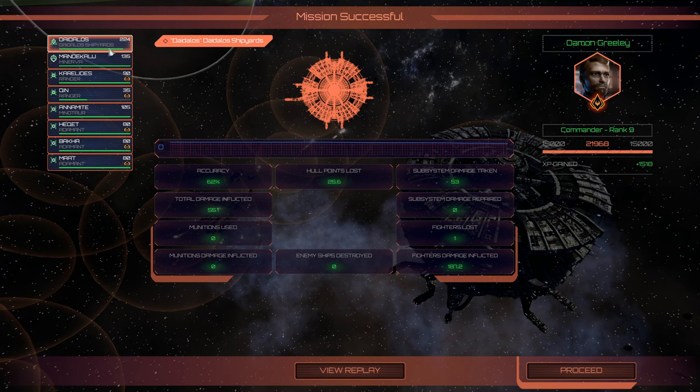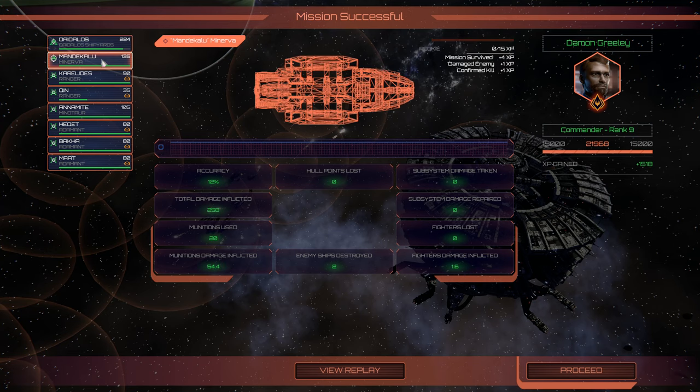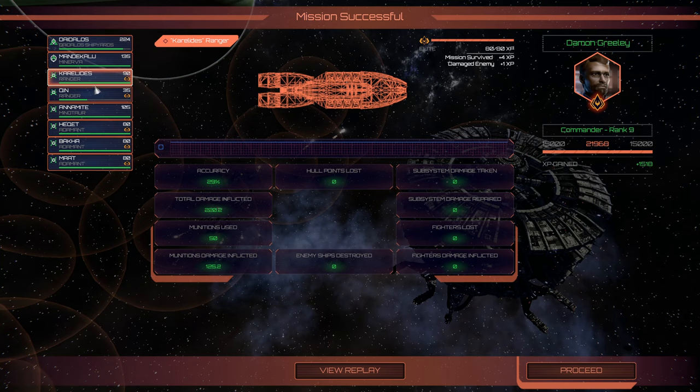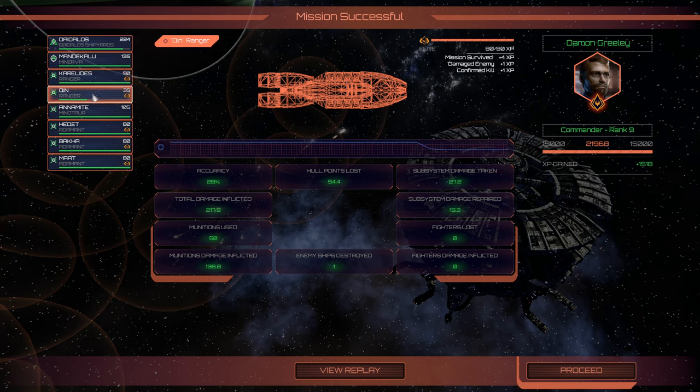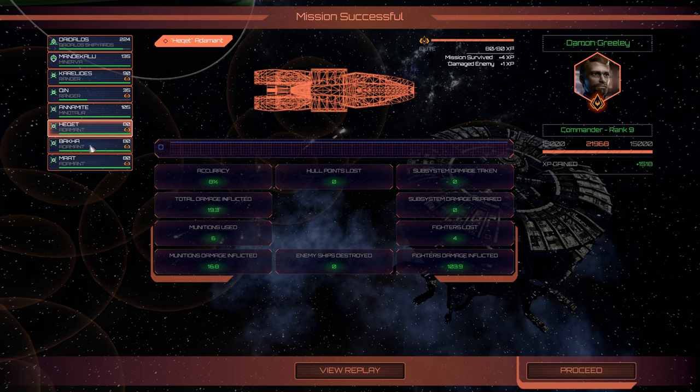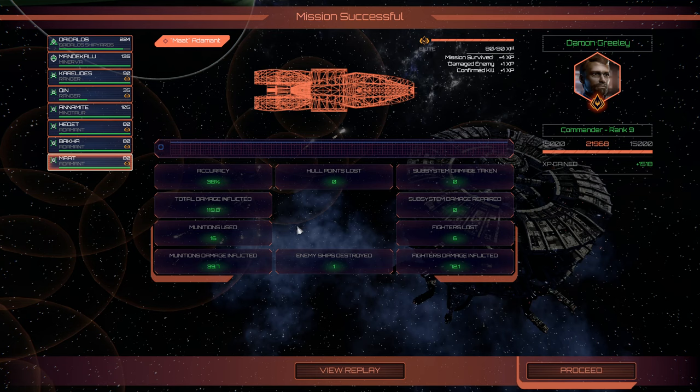Let's see. Dallas Shipyard. No accuracy, 62%. From Minerva. Who destroyed? Kill a rookie. Ranger, accuracy, one ship destroyed. Well, that worked out. They fought, we let them fight each other, and then we'll just back the hell off. Okay, let's view that replay.